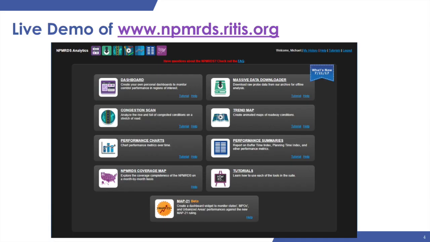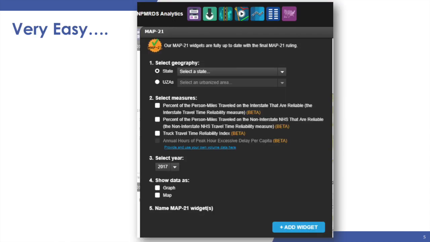So this is our website, and I was going to do a live demo, but I'm not anymore because I don't think it's going to work. But there are all sorts of different tools that make it pretty easy for states and MPOs to report on these performance measures. You literally come in and choose your state or your urbanized area from a drop-down list.